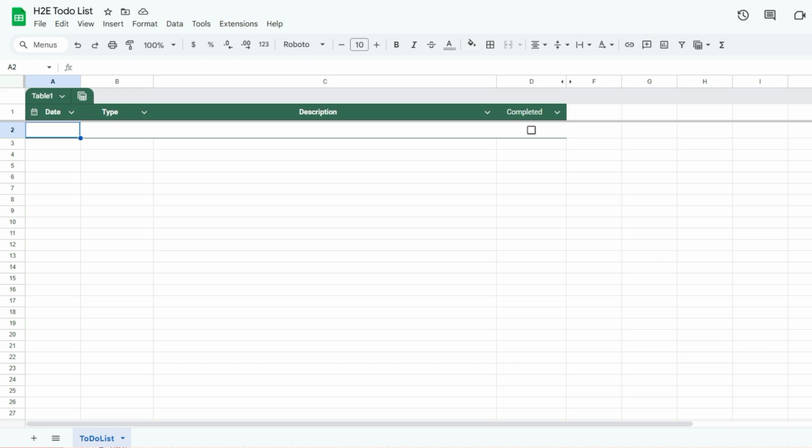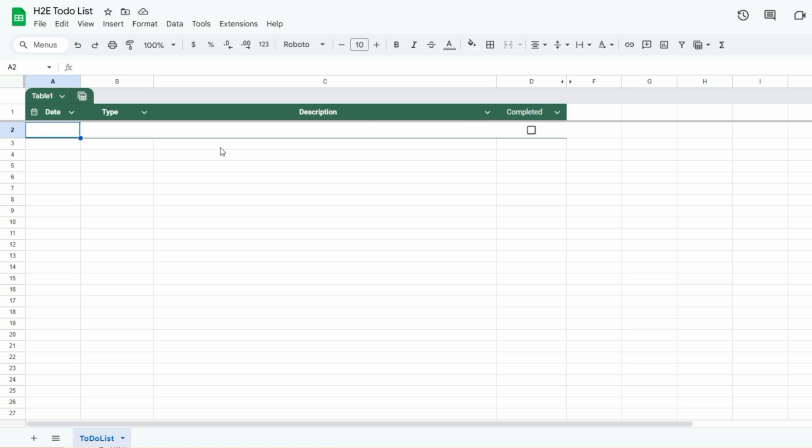So here's how it works. There's a date, type, description, and completed field. These are all the values that you may want to update. The type field is optional, but basically we're just going to select a date and a description. Once you enter a value in the description, this template is going to update and resort. If a task is completed, it's going to get pushed to the bottom of the list, so that way it's not in your way and it's going to be out of sight.